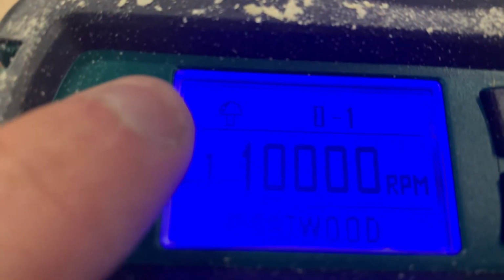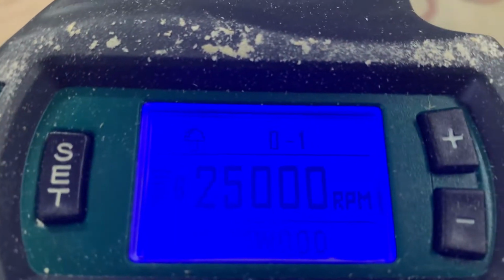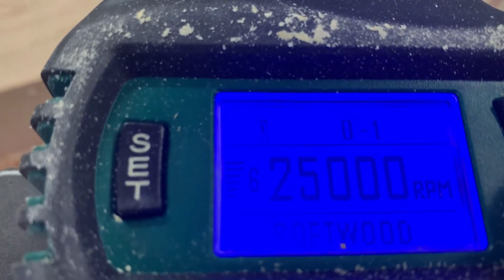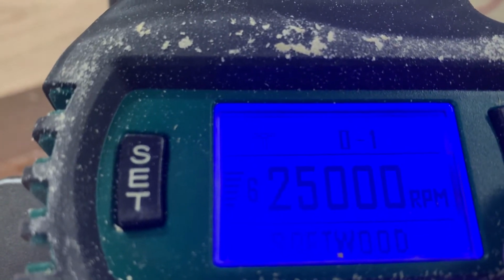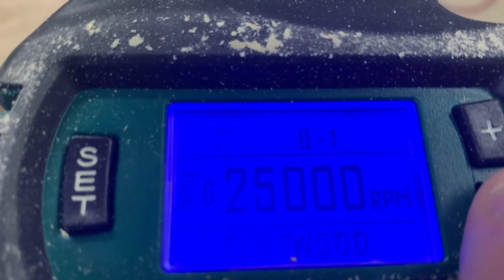You can kind of see it. So up there, that shows your router bit. Let's see if I can, yeah. So now that I hit the set button, and then by hitting the plus or minus, it'll actually change the image of the bit. And that will kind of help the router know what kind of bit you're using and kind of expected demand.